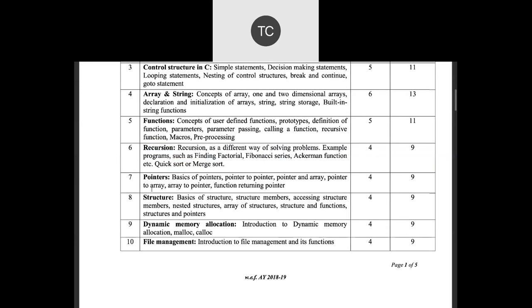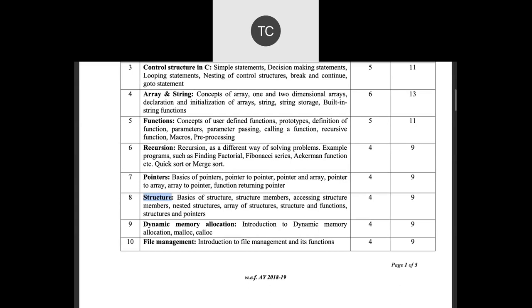After that, we've gone for pointers. A pointer is nothing but accessing the address of any variable or any data, to be specific. You are directly accessing the address of the memory location using a pointer. Then the structure is, again, a collection of elements, similar to an array.